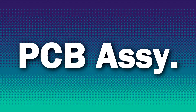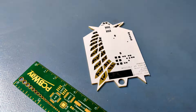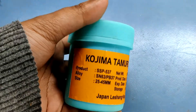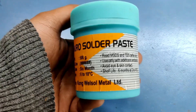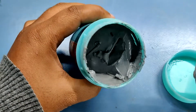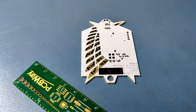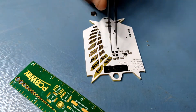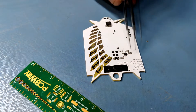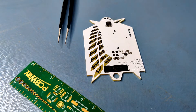PCB assembly will include the following steps. The first step is to apply solder paste to each component pad. I use a normal tin-lead solder paste which has a melting temperature from 140 degrees to 270 degrees Celsius. I then use an ESD tweezer to carefully pick and place each component on their assigned place one by one, which took really like 30 seconds tops. The result was a perfect PCB with all the components placed in their correct orientation.